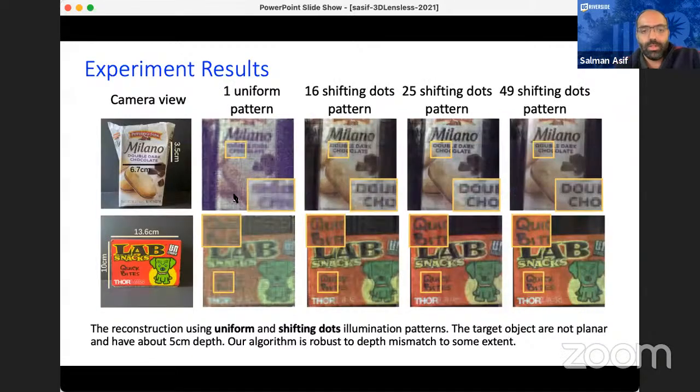Here's an example. On the previous slide, it was images that we printed on a piece of paper and we just placed that on a black background. Here, there were some real objects which have some depth variation. In this setup, we are just assuming the scene consists of a single plane, and we are not trying to reconstruct depth. We are just trying to observe the improvement in the quality of reconstruction. And we see that as you increase the number of illuminations or measurements, the quality improves quite significantly.